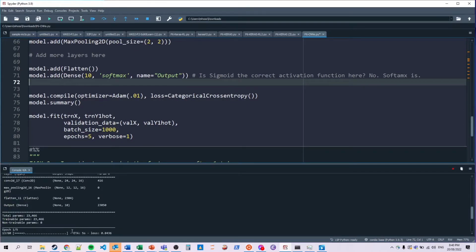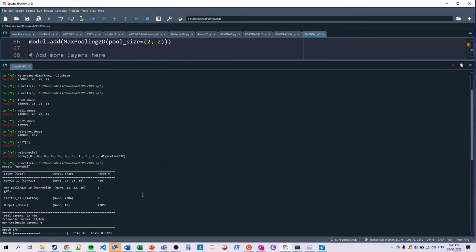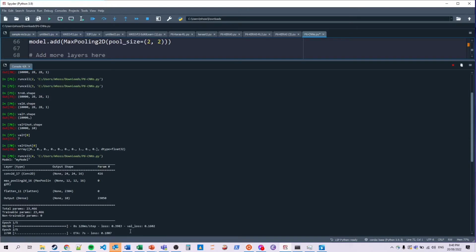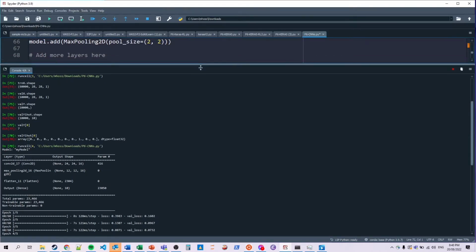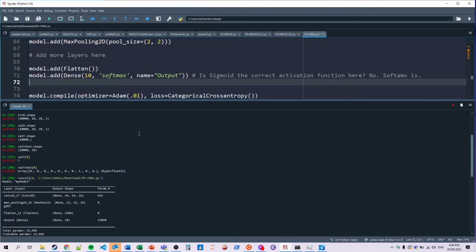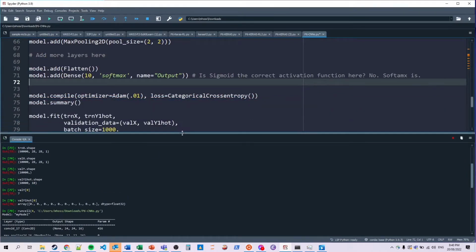Now you can see that it is trying to fit these values. It's learning the features. The error is dropping on the training and validation loss. You see here, after the max pooling, we have 12 by 12 by 16. Every time you do convolution, you drop some of the size because of padding at the very end.